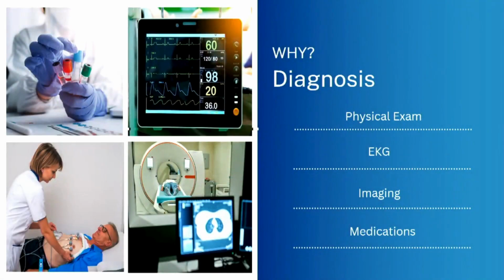Once you're there, we really need to start getting to the why, and that's when things can start to feel very busy, right? So we need to make sure that you see a provider quickly, get that physical exam. We know that chest pain is the most common symptom with some of these aortic diseases. However, it accounts for only about 2% of the chest pain that presents to the emergency department. So a lot of what happens next is we want to try to find out why you're having these symptoms, but also at the same time, what can we rule out, right?